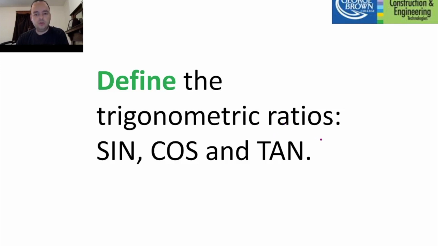It's time to, and I'm going to emphasize this word here, define the ratios sine, cos, and tan. I want to emphasize that it's define. So if you're like, where did sine come from, or where did cosine come from, or tan come from? Well, the answer is someone decided to name it that. Now, I'm not going to get into a history lesson here, or a philosophy lesson, but that's pretty much it.